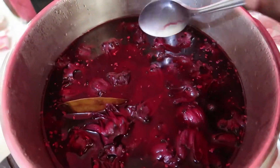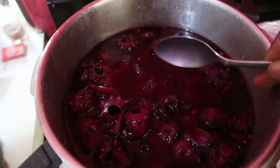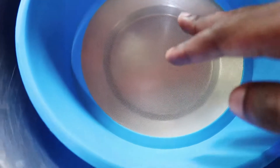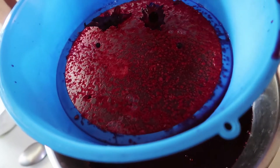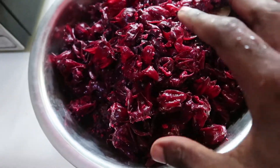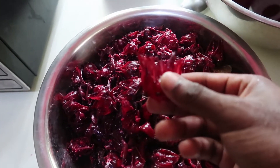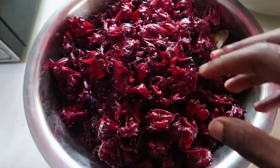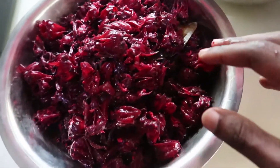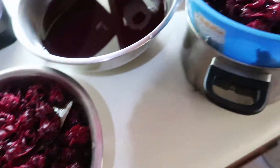It's a beautiful morning. Let's finish off the sorrel — look at it, it's nice and red, really red. I'm gonna strain these quickly. I'm mostly trying to catch the ginger that I put in there. After straining the first and second parts, the sorrel did lose a bit of its color — it's not as dark, a little bit crimson. So I'm gonna re-steep it one more time but cut the water in about half. I'll put two pots into one so I still get a very rich sorrel without wasting it.